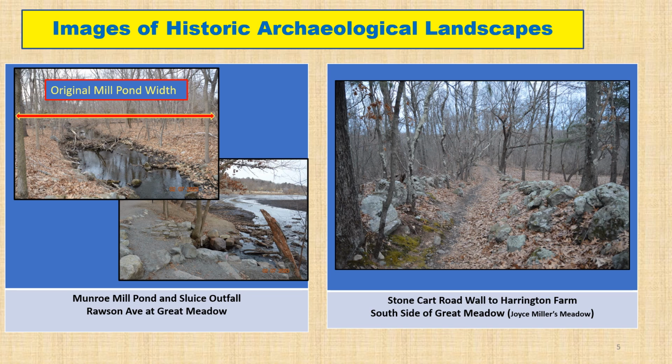The Harrington family established a homestead on the south side of Great Meadow. With the meadow being an ideal grazing area, they used the stones from cleared fields to create a guided path or cart road for moving their cattle, sheep, and wagons between the farm and Bay Path, today known as Mass Avenue.